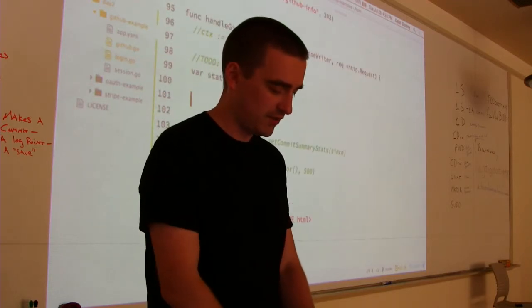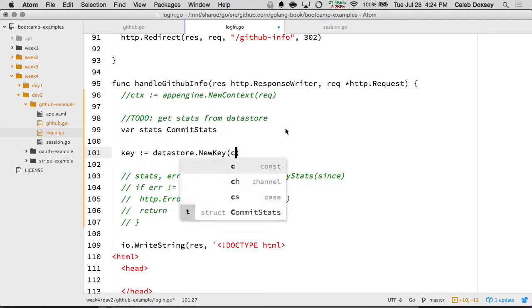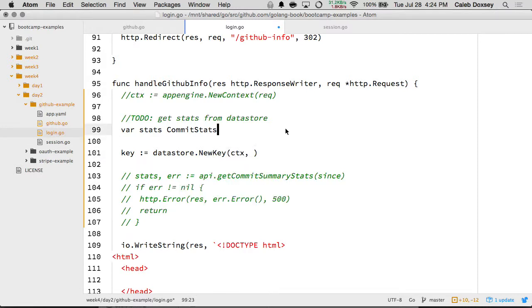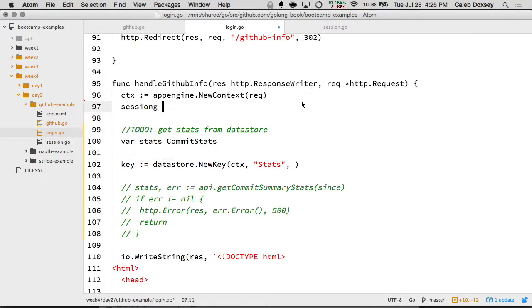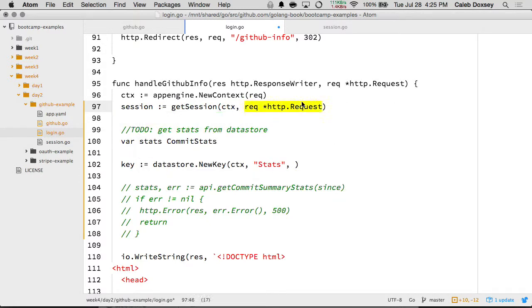So to get the stats, we make the key. It's stats, it's the username, so we've got to get that out of the session. We're at time because it's simple. It's going to be ctx.Request.session.username, 0, nil.